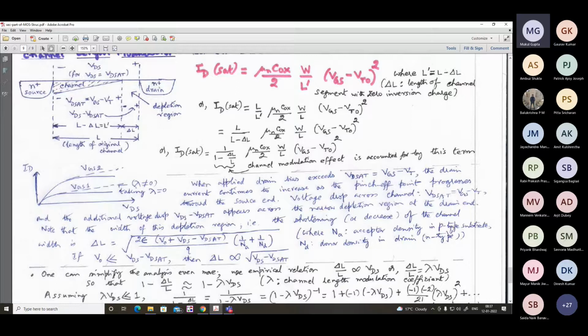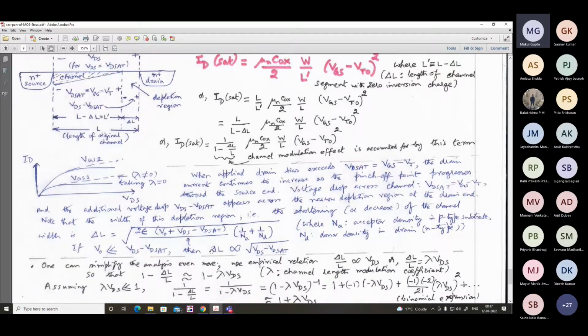So let us call it V0. Okay. V0 is the contact or diffusion potential. Then it is 2 epsilon into VDS. This expression I have written for your reference. Okay. Details of how it is coming, you need not know, because you can consult any semiconductor device book. It will be appearing there. What is Na? Na is the acceptor concentration. Nd is the donor concentration of the drain region. Okay. And in general, V0 is smaller compared to VDS minus VDS sat. So normally, the width of the depletion region is proportional to root over VDS minus VDS sat.